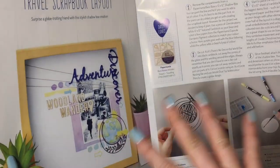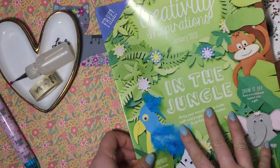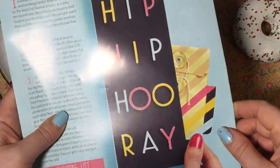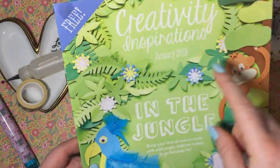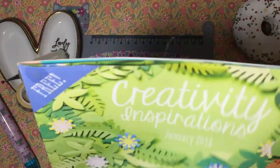some articles. I was kind of hoping it was actually just a catalogue of products, because I could look at craft products forever. But it's quite a good idea that they're doing that, because I actually did read that Do Crafts magazine. So I'll possibly miss it a bit in the Range. So that's the January 2018. So I will try and pick one of these up every month, because it's worth it just to have a look, isn't it, for free.